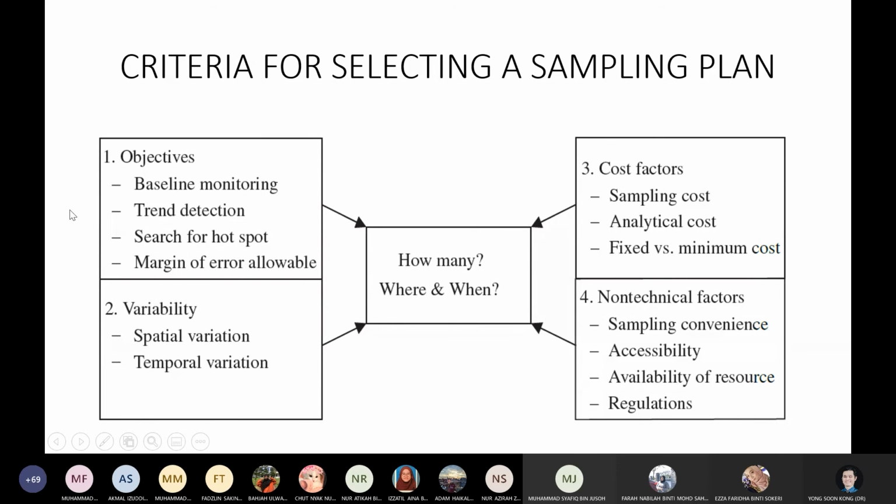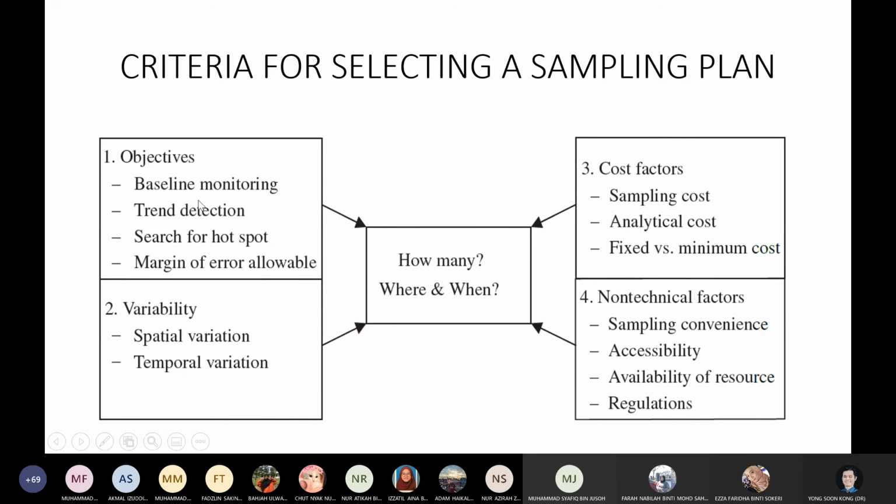Oh, by the way, I'll jump a little bit. Objective, the baseline monitoring. If it's monitoring, then it will be an easy job. So go to the site, collect sample, go back, analyze. No pollution happens. You just want to measure the baseline level. So usually this is what JS do, if no pollution happens, okay?